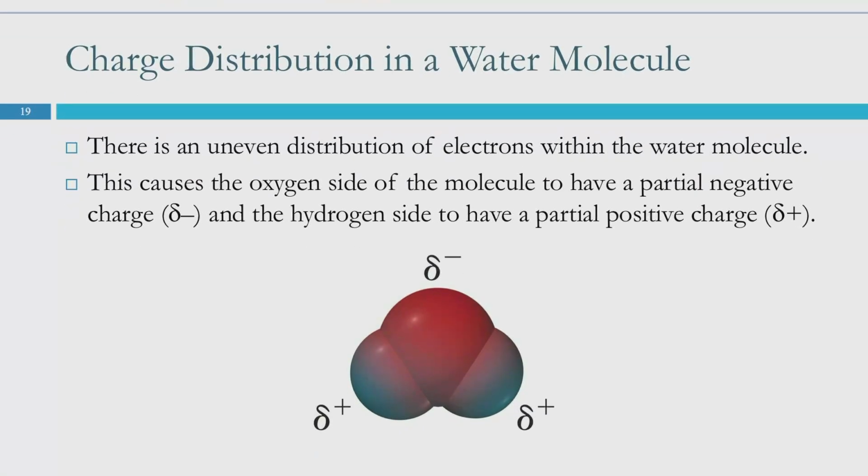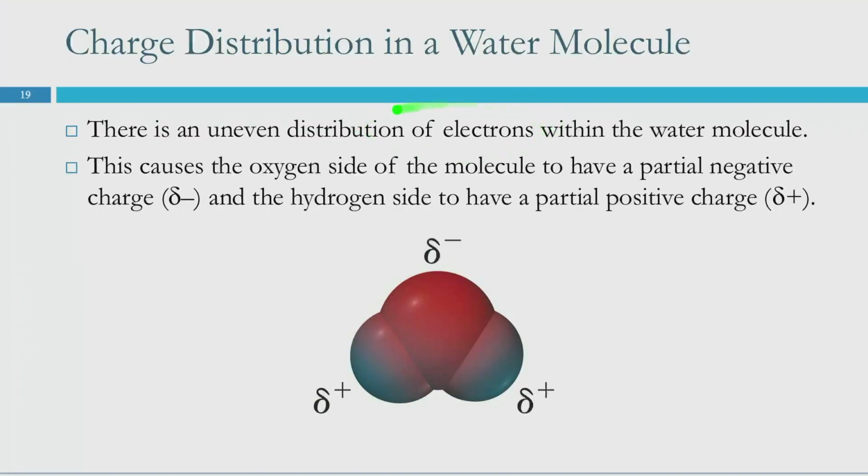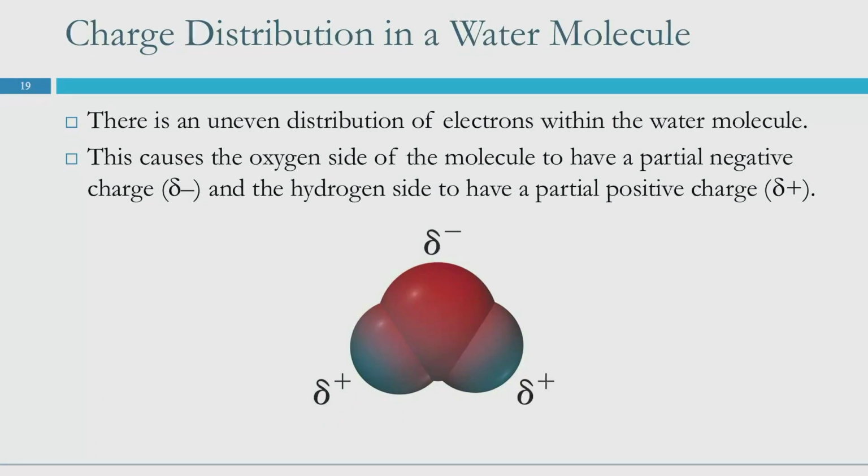One of the ways that this happens, one of the forces at play with these solvent-solute interactions, has to do with the charge distribution in a water molecule. So you may remember from Chem 20 or high school chemistry that electrons are not evenly shared within a water molecule. We're not going to be talking about this in depth today, but we will cover it more in the future. But the end result of this is that we have a partial negative charge on the oxygen side.